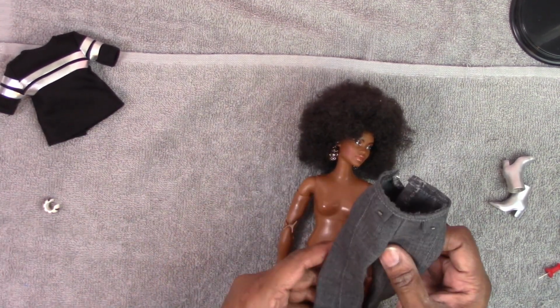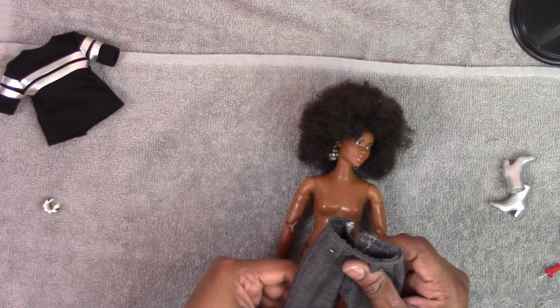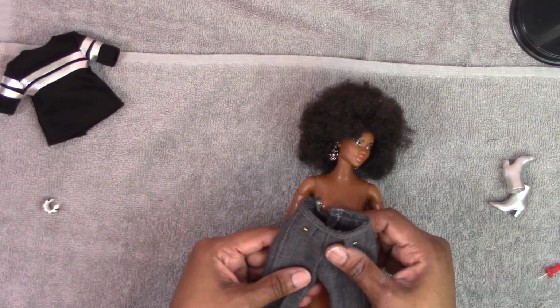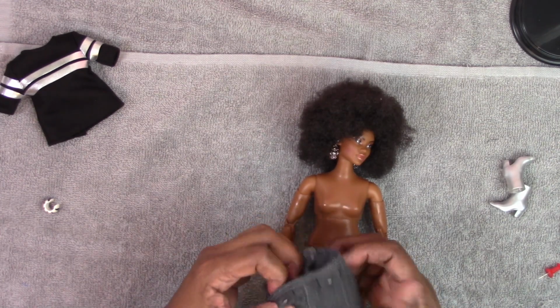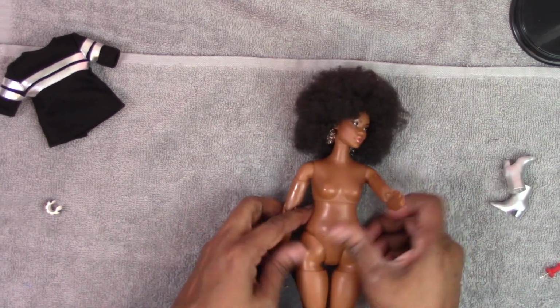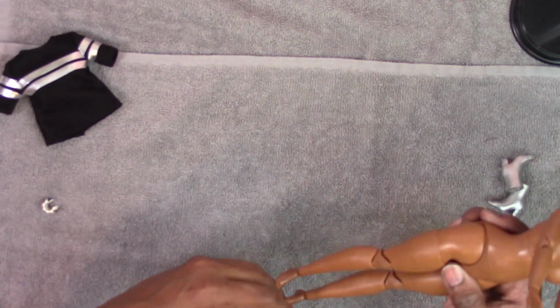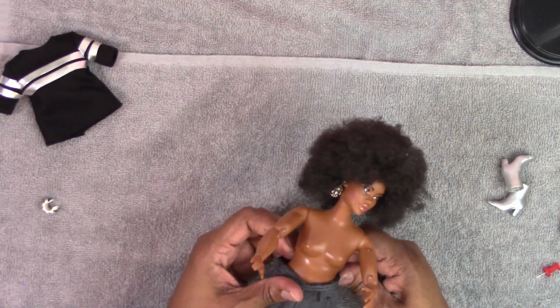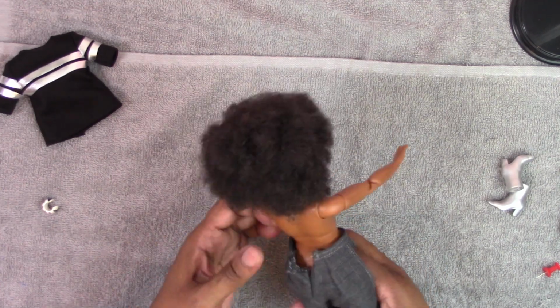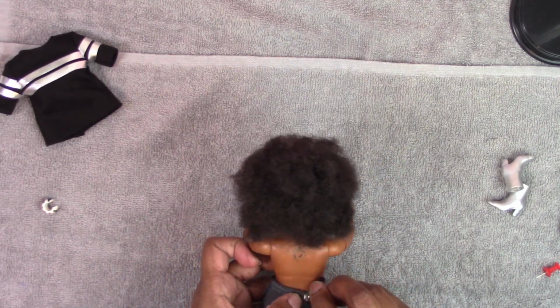Now, Misha McPherson Yarborough. Know her, Brooklyn Soul on Etsy. I commissioned these items from her a couple of years ago for my curvy dolls. And so this is a pair of gray, they're like a linen weave almost, dress pants. So I know they were going to fit her perfectly.